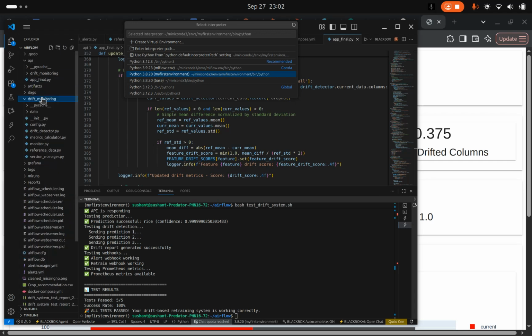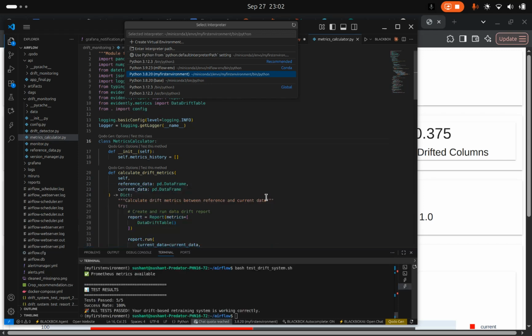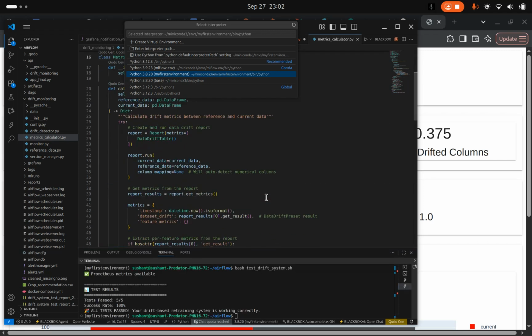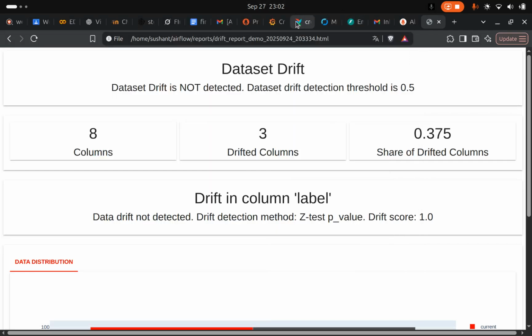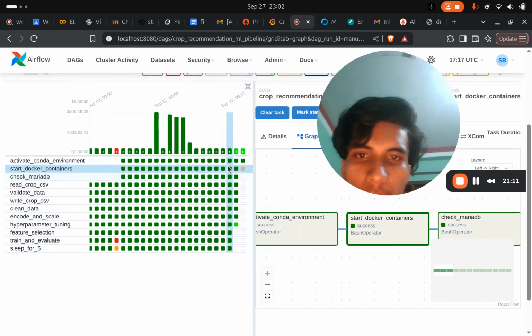Okay, we have a drift monitoring system. So let's talk about metrics calculation. So inside our metrics calculation, we already have triggered our DAG file because we have a retraining mechanism.